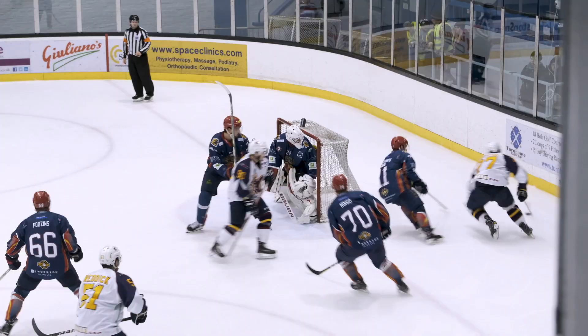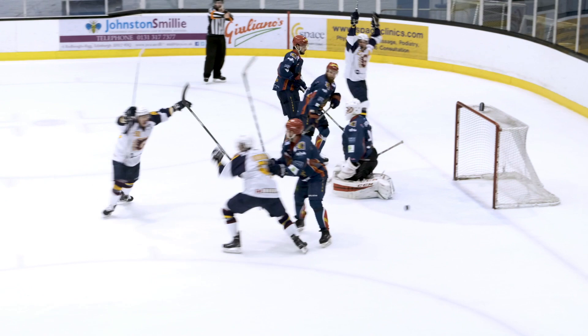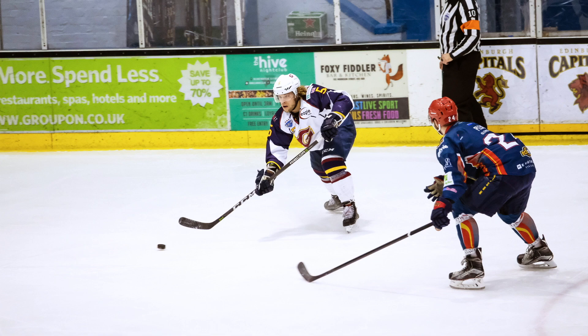With team sports, I normally advise photographers to keep their eye on the ball, but that is also extremely difficult when the ball — which in ice hockey is called a puck — is a three inch by one inch piece of rubber that moves at tremendous speed. I found the best way was to keep my left eye on the game and be ready for when the play moves into my area.